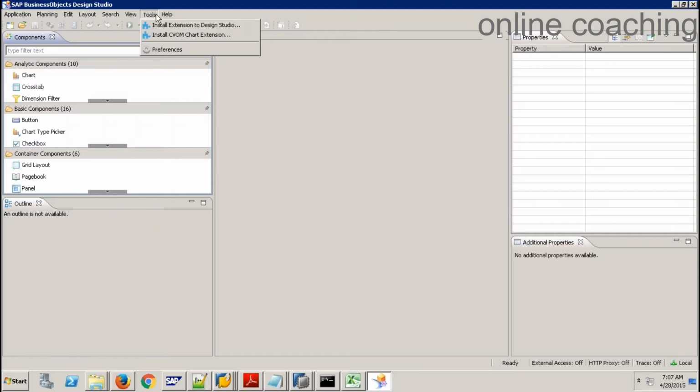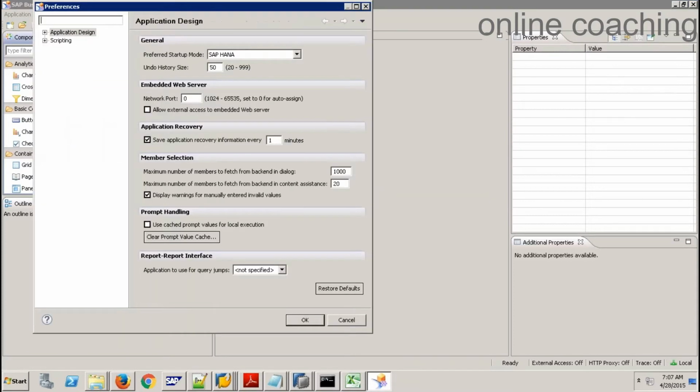Here you have an option, when you go to tools, preferences, here, preferred startup mode: HANA, BA platform or NetWeaver BW. So this tells you whether you want this Design Studio to be used as a front-end tool for HANA, then you will say HANA. Then you log into this tool with HANA credentials and the application you design can be published onto the Design Studio server, which is installed on the access engine of your SAP HANA server.